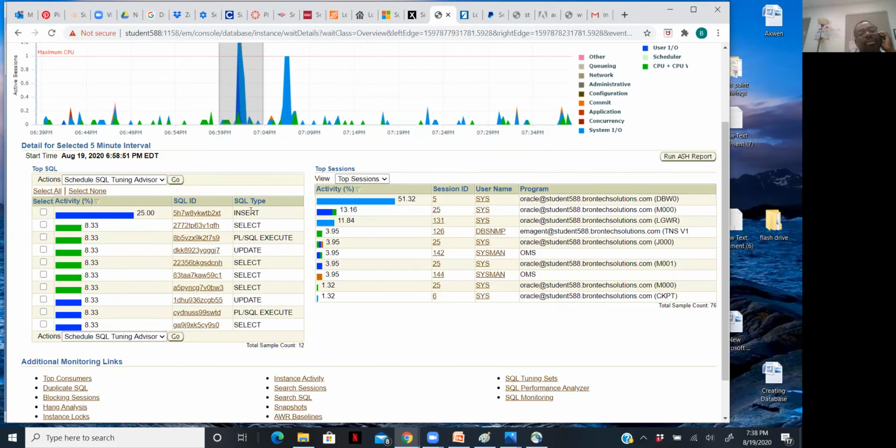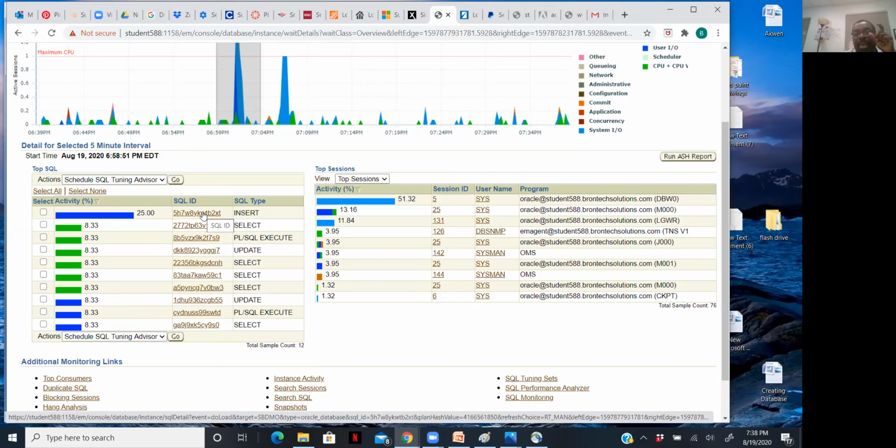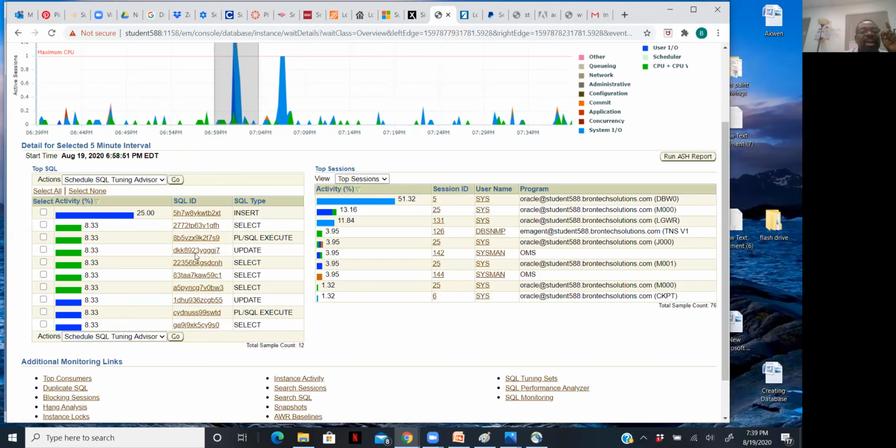Prof, I have a question. Yes. Is this for one specific session or is it for multiple sessions? For every session that ran within that 5-minute interval, these are what happened. An insert happened, a select happened. There was a PL/SQL executing, an update occurred. There were 3 selects here, an update and that and that. These are the different SQLs that happened within this 5-minute interval. Okay, from different sessions. Could be for one session. But within that period, that's what happened.